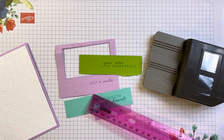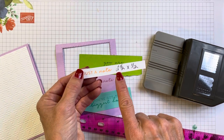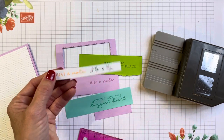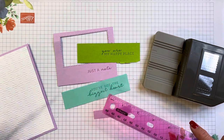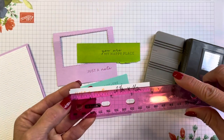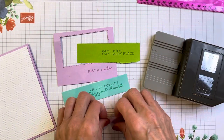I measured the sentiment, added a half an inch to it, and found that 2.5 by 1/2 worked. So this is a half. I measured this, and it was about 2 inches that I liked, and I added a half to it, and that's what I got.